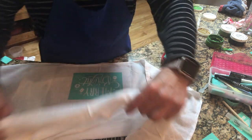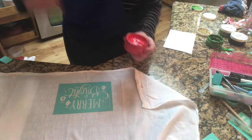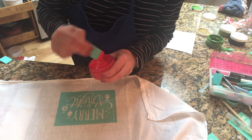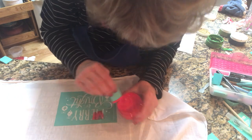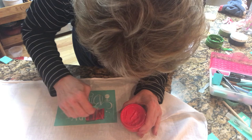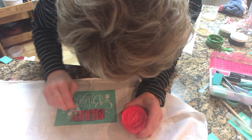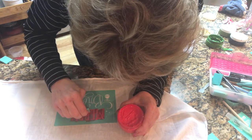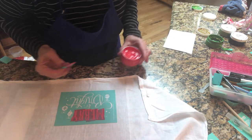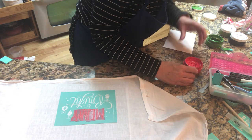I've got it on my Chalk Couture ink mat. These are wonderful. I don't know how you do something on cloth without them. I really do love the way that this ink goes on. It's very smooth and it tends to stay smooth. The chalk gets a little bit thick if you leave it — I have to add water sometimes — but I don't think I've ever added water to this.